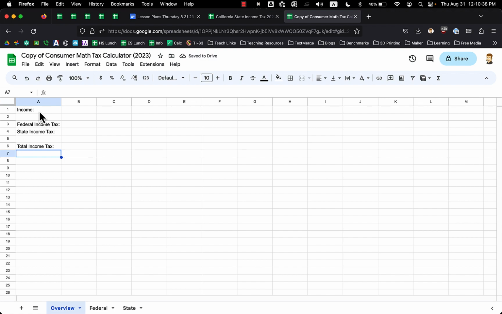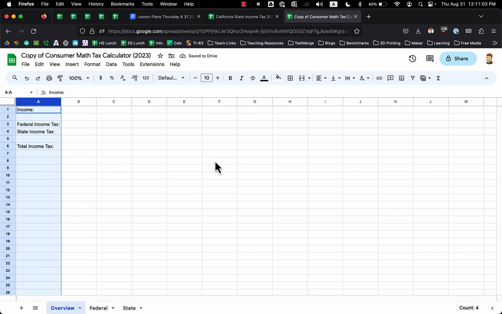It looks really janky to have all of these be so far apart from the numbers that we're about to enter over here. So what I'm going to do is align these to the right side. There's two ways of doing that. I'm going to select all of column A in case I add anything else. I'm not going to, but just in case. And the dumb way of doing this is coming up here to the horizontal align tool and clicking right align, and that will work. But I want to show you the cool way of doing it, which is with keyboard shortcuts.